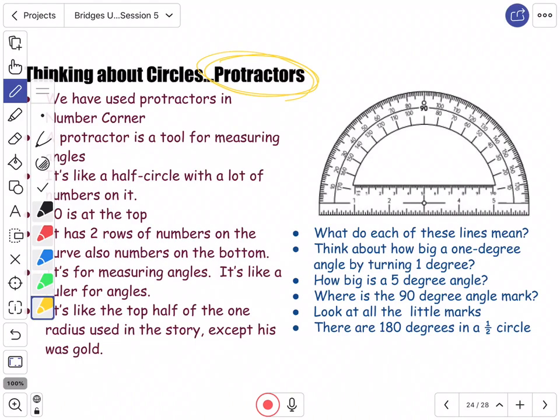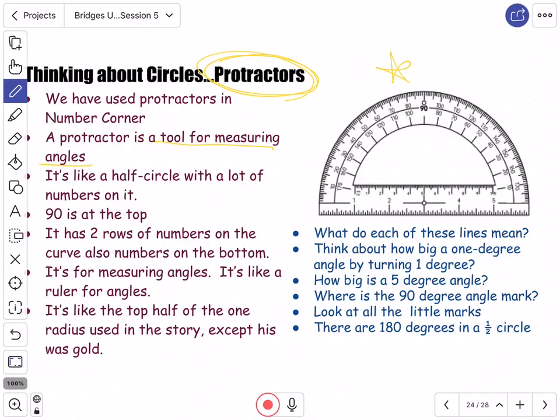All right, and then go ahead and open up your student book to page 173. We're going to do that in a little bit. All right, so thinking about circles and protractors, I am so sad right now that we do not have our classroom to have a protractor. Now, you may be lucky enough to have a protractor at home, and many of you may not be lucky enough. To be honest with you, I don't have a protractor at home. So I, just like you, have to rely on what I have in front of me, okay?